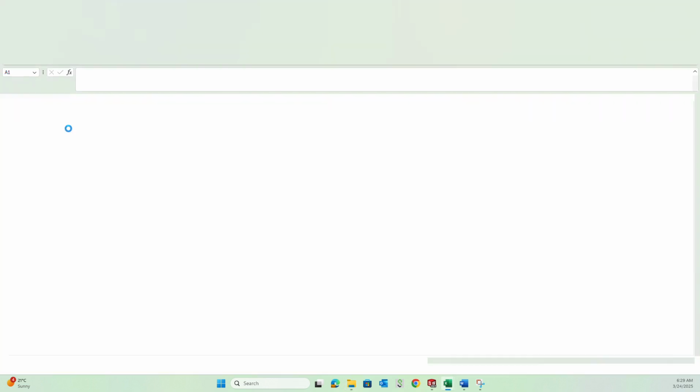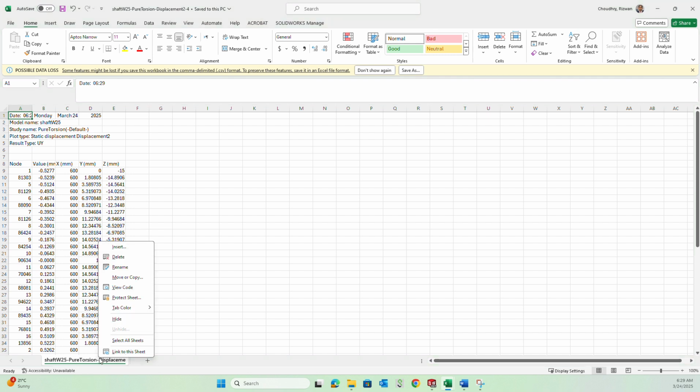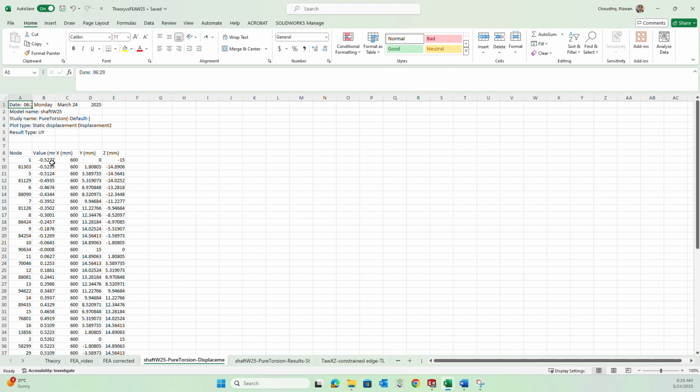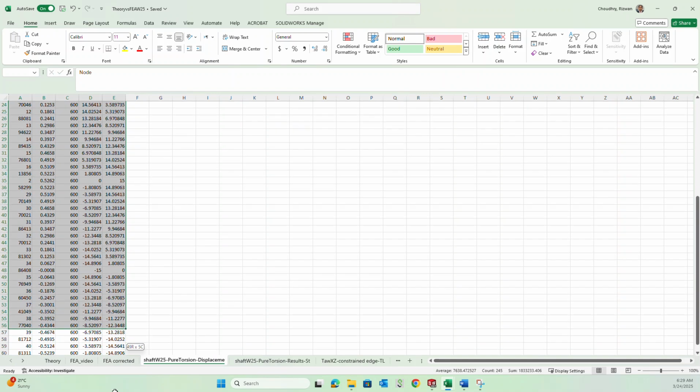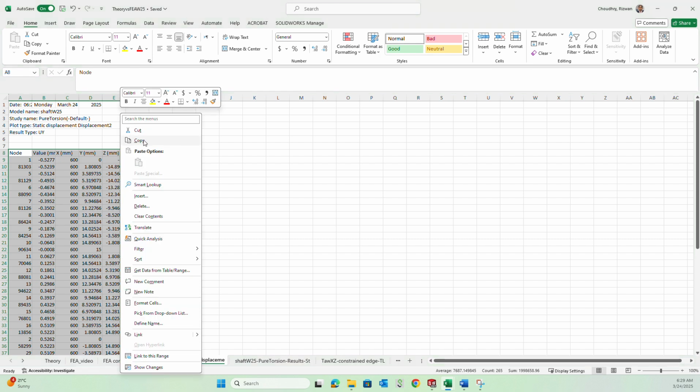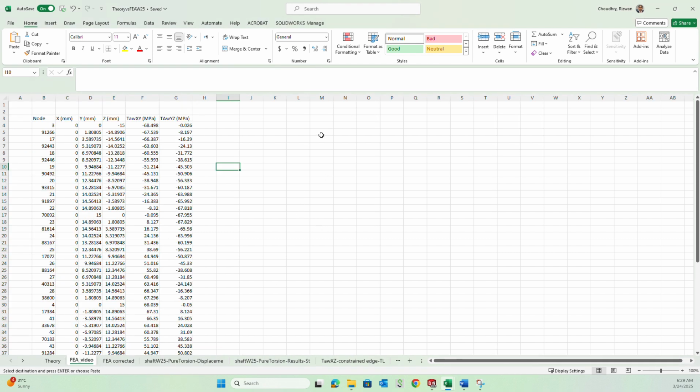Now when I open this, I can again copy this onto my own Excel sheet, or you can just do the post-processing in your sheet as well. It's up to you. So I'll put it here. Right. Basically, you can see the node numbers in this case are different, the X and Y locations are different. So I will basically copy all of this data so that I'm not mixing the two data sets. So I'll copy this over here.